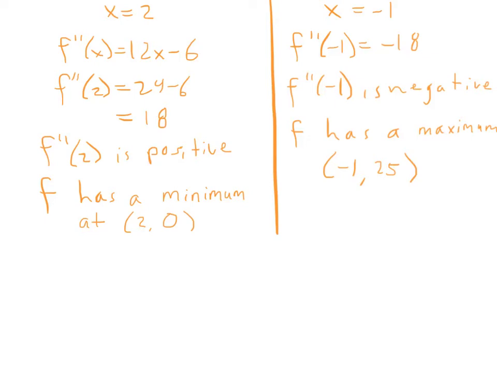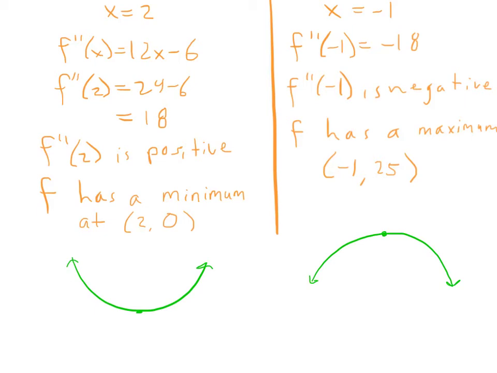Now mentally picture, what does a concave up function look like? It looks like this. Right? What do you see right in the middle of that concave up region? There's a minimum. Like, it can't be a maximum. If it's concave up, it has to be a minimum. Similarly over here, if you have a second derivative that's negative, you are looking at a region that is concave down. And in a region that's concave down, you will never have a minimum. You will always have a maximum. So that's the idea that this test relies on.